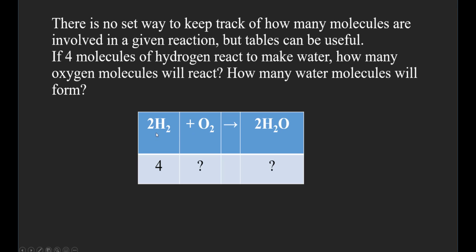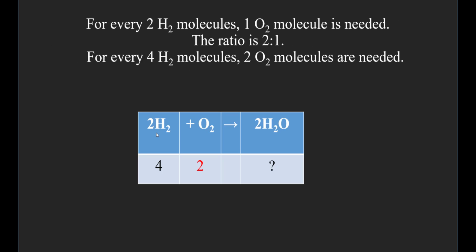Or you can just think back to the picture. The oxygen gets split up and there's 1 sitting in the middle for every 2 hydrogens that are on either side. So following the ratio, it's pretty straightforward. We say the 2-to-1 ratio means for every 2 hydrogens I need 1 oxygen, or half as many. So if I started with 4, I'll need half as many, which is 2.